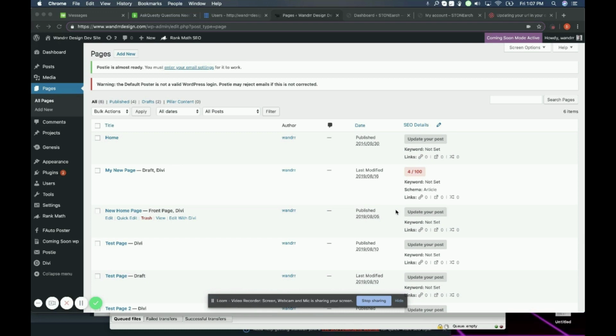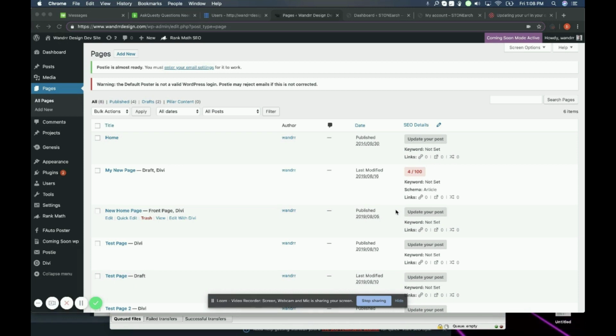But anyway, there's a lot of great plugins out there that let you dynamically add meta tags and descriptions and keywords to your posts and pages. So you don't have to add them statically in the back end of your files, etc. So I'm going to show you how to do that. I have the Rank Math SEO plugin already installed. I will include in the comments a couple plugins for SEO.